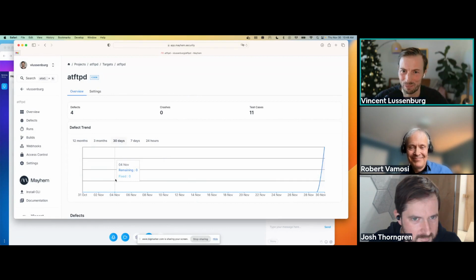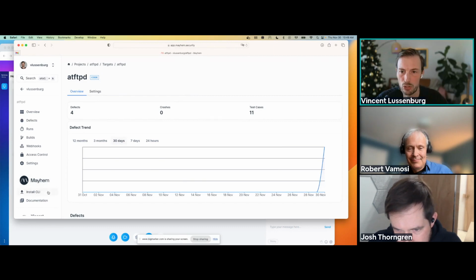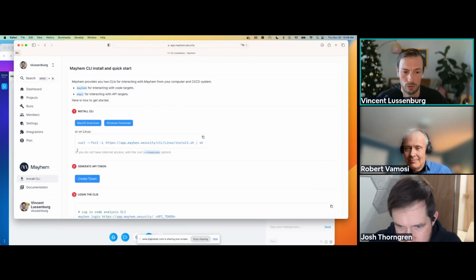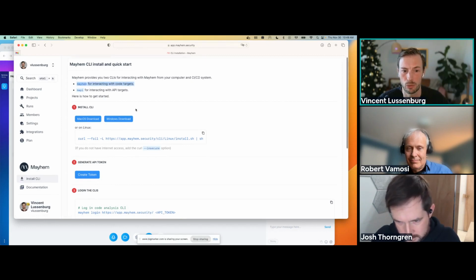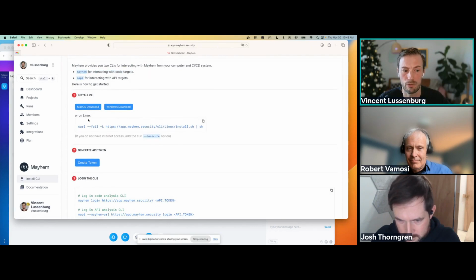All right. So I'm going to showcase a couple of things beyond the UI as well. Because this is a workshop, I invite everybody to follow along. In addition to logging on to app.mayhem.security with the account you've just created, you have the ability to download a CLI as well. We're going to use Mayhem and interact with code targets. Depending on whether you're on Linux, Mac, or Windows, you can download a package here and install it.